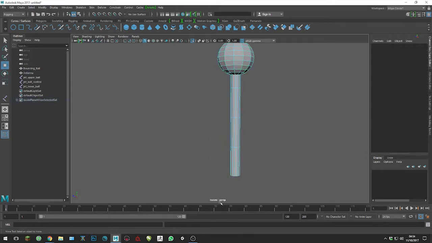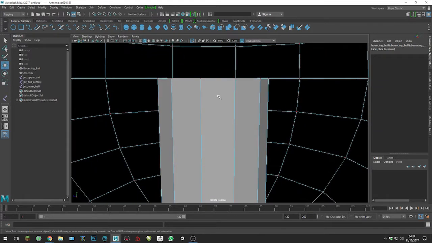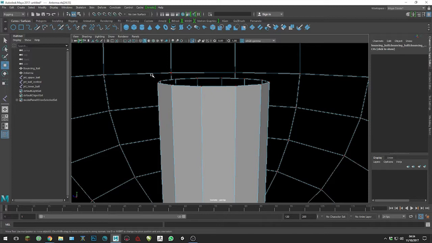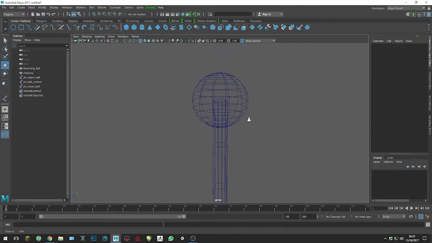In that case, I'm going to create 1, 2, 3, 4, and inside here you've got the last of the vertices, 5 joints for this object. Let's press 4 on the keyboard to display only the wireframe, then you can see through the object.